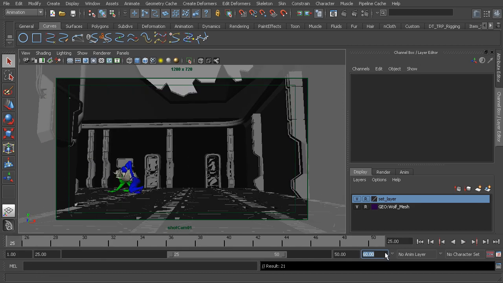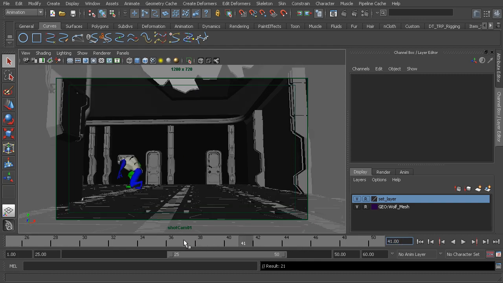Now, over to the bottom right, we have our playback controls. Let's take a look at this first field before we actually get to the playback icons here. This field is our current time field. This shows us what frame we're currently viewing. Notice I've clicked on frame 41, and that's exactly what we see here. So the current time field is updated to reveal what is shown on frame 41.